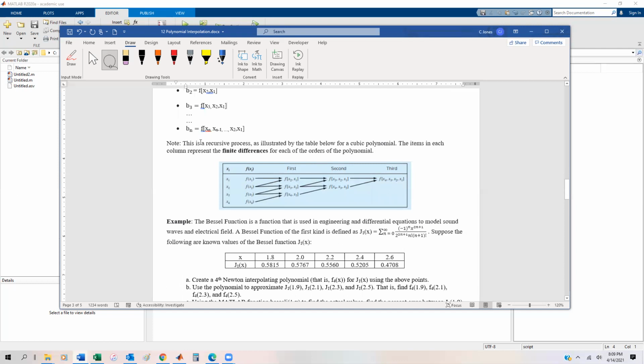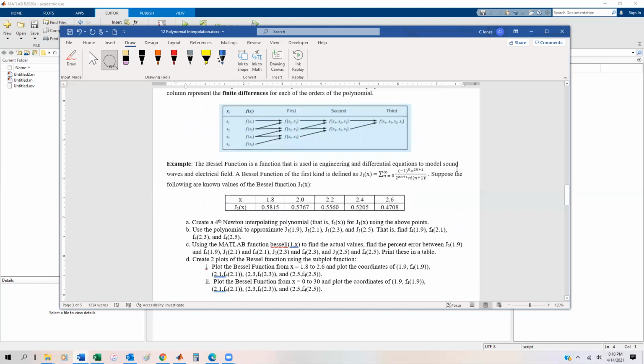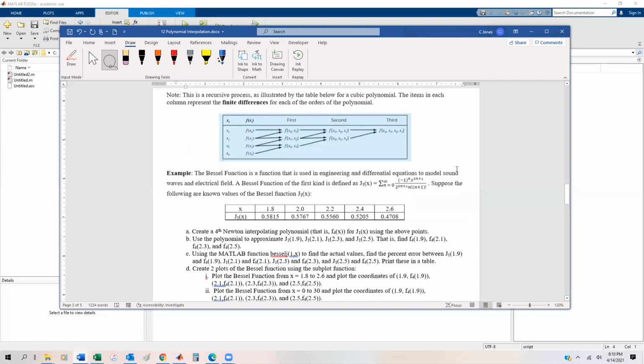And so each time we have this recursive process, we're getting these finite differences. This is our first finite difference, and this first is actually going to be the coefficient of B1. And then we're going to use all of the others. By the way, this is for a third order polynomial when we know 4 points. We're just going to find all the secants, and then find the secant of the secants to derive the third. We just keep doing this until we get all of them. Again, it's really just the numeric process of number crunching. We just want to make sure that we keep it in order. So we're going to take a look at an example. We might have to split it up into 2 videos, but that's fine, just to understand how well this actually works.